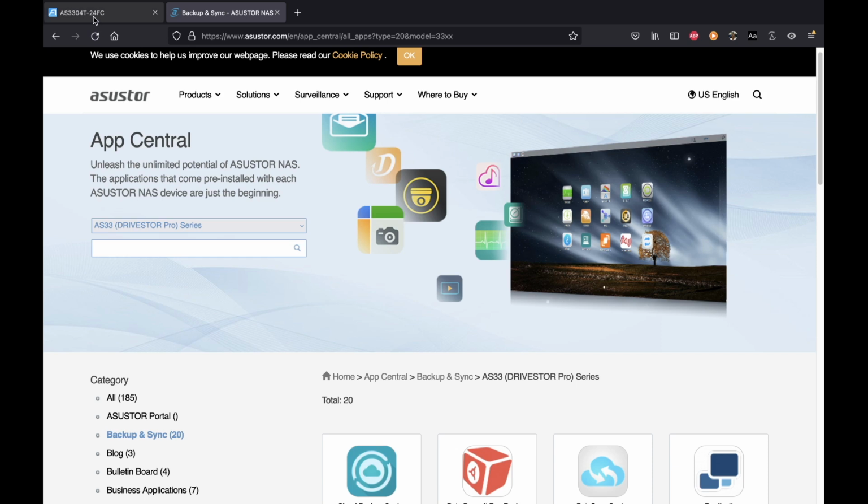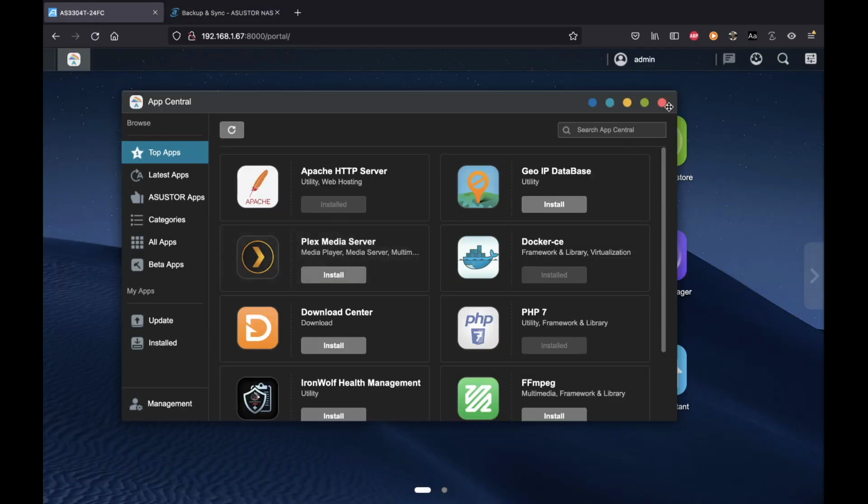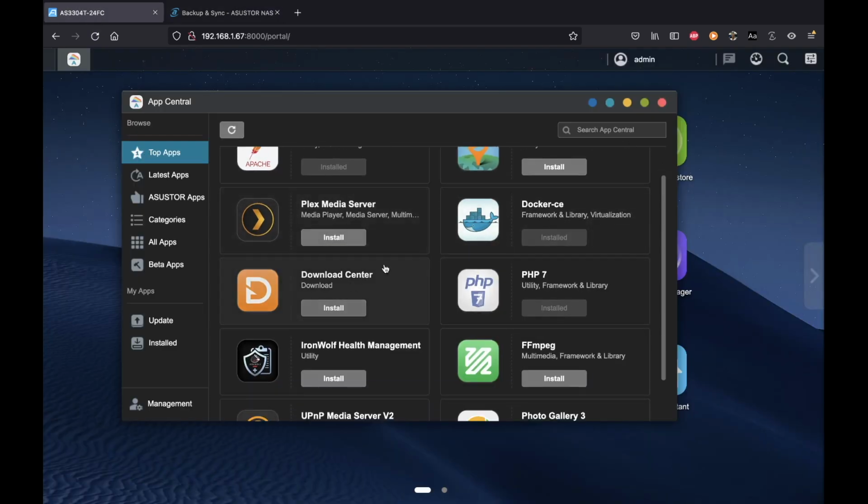Now, going back to the dashboard right over here, we will be able to do a lot. Now, one of the things that I usually mention is Plex Media Server, because it's just an awesome experience. In a couple of minutes, we can install Plex Server right over here and then stream our movies to mobile phones, Android TV boxes, mini computers, whatever we use at home or outside our home.